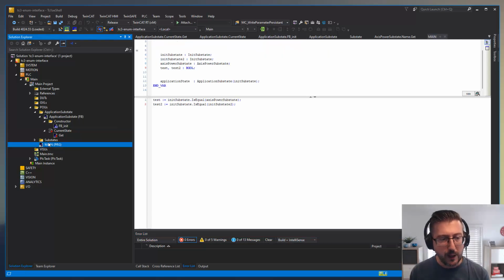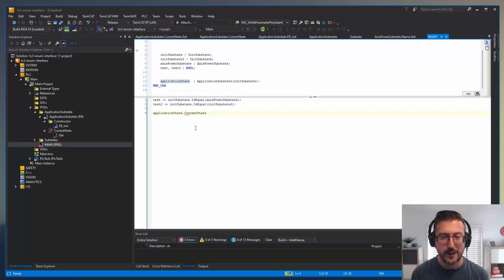Okay. Again, if I was doing this for real, now comes a unit test. So I would now say my application state dot current state. Again, it's a property. I can go straight onto this. I don't tend to chain. I would put this into a variable first, then interrogate it. But there's nothing wrong with me doing this. This will work.